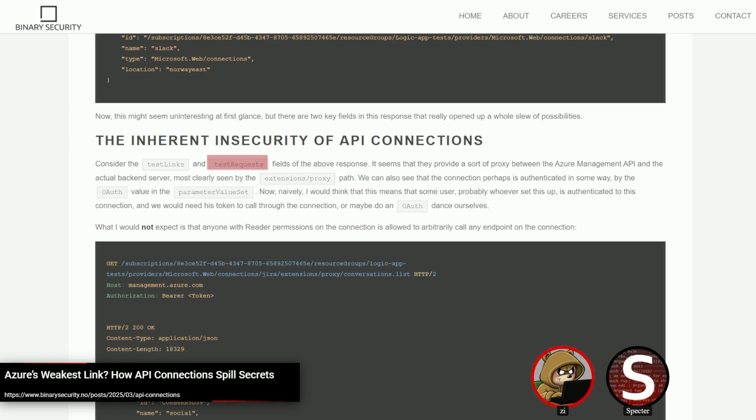So yeah, I thought this was just an interesting bug because one, I just wouldn't have expected Azure to go with that, like just straight up, let's just have a proxy existing there when that wasn't really what was needed. I understand where a developer would think of doing the proxy because they don't know what endpoints are going to be needed to do this sort of test. So it kind of makes sense, but having that functionality on its own just kind of raised the red flag for me.